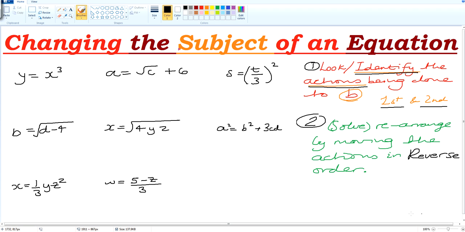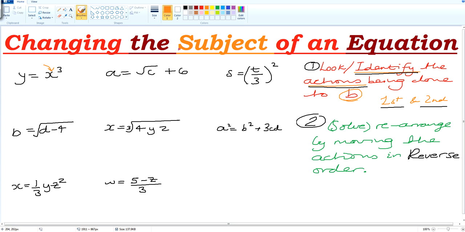This is the third video for today on this topic, changing the subject of an equation. Each video has been getting progressively more challenging. All right, let's have a look at these now. We've got powers, we've got squares and square roots and things. Let's see how we get on with this. Let's make that a bit more interesting. Here we go. Same thing applies to all of these questions. You just got to know the opposites. Let's get started.